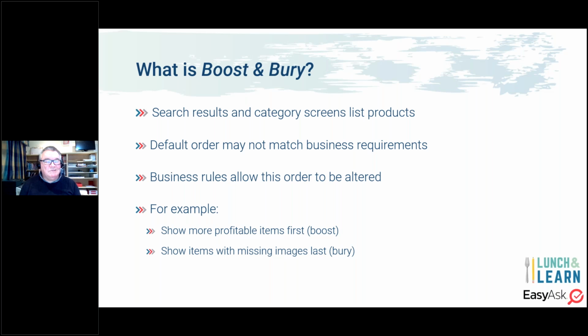So, for example, showing more profitable items first. It's an obvious thing to want to do, and that's what we would refer to as a boost rule. Or the opposite. Maybe you've got products that have missing images, and I know that happens with a lot of customers, and so you would probably want to push those down the order so that they're not at the top of the screen with a missing image message.